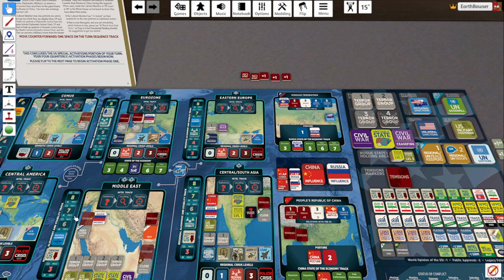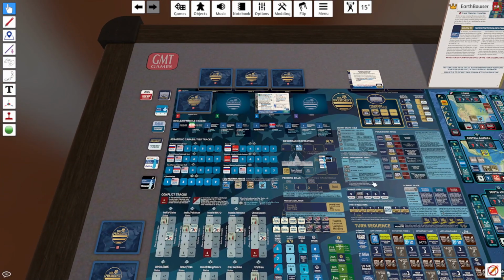So we move on to, immediately before you perform any other actions, remove all tension counters on Russia and redraw half, rounded up, the number of counters removed and replace them number side down. So we've got 5 tension counters. Half of that would be 2.5, rounded up to 3. We will replace these 5 tension counters with 3 tension counters. 2, 3. Alright, after checking for and, if necessary, changing Russia's posture, then improve Russian strategic capabilities, which are going to be these tracks over here.